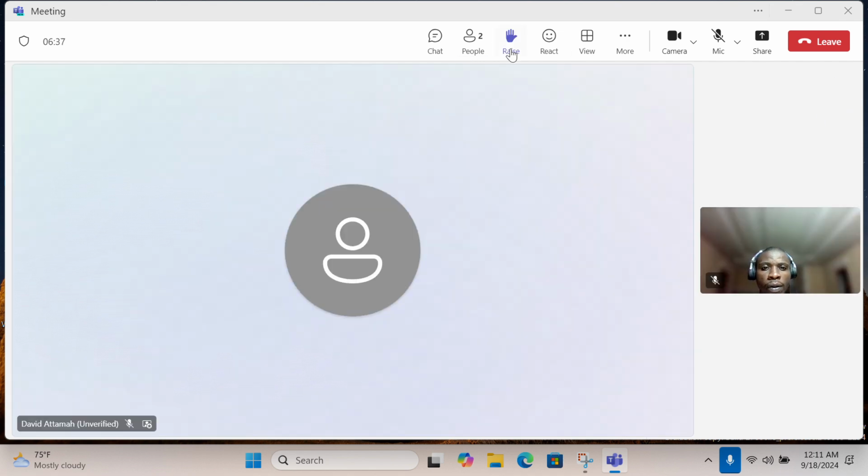So here you have raise. Raise your hand. This is a button you can click on to raise your hand during the meeting. Maybe you want to ask a question, or you want to call the attention of the speaker to something. So when I click on it, it will be displayed to everyone that I raised my hand. It will be shown like this to everyone. John Cross raised his hand.